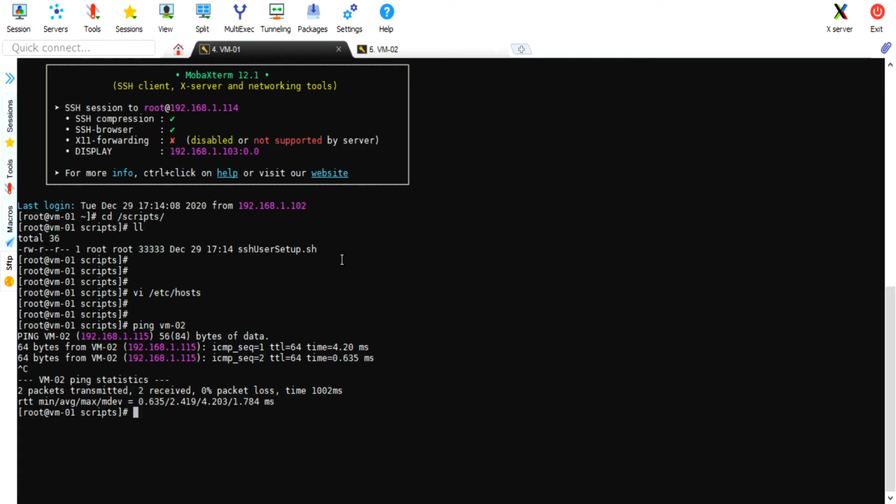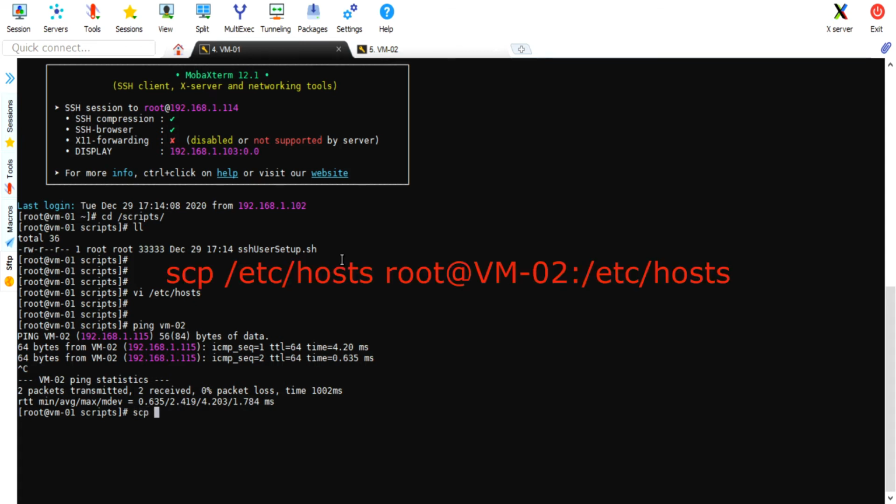So I need to copy this host file, or I can go to VM02 and edit the host file and paste the same thing again, but I will use a utility called scp /etc/hosts to transfer the host file to the secondary VM. root@VM02, let's see, hosts.